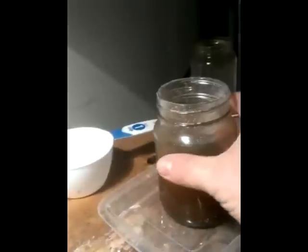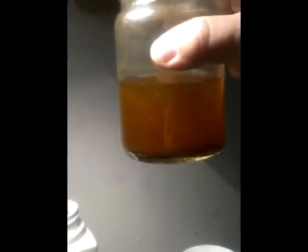It's been a couple hours now. You can see it's gotten clear, and you can see at the bottom how much has settled down there — the bottom of the jar. That is all gold. I know it looks like dirt, but once we filter that, drain it, dry it, burn it — there you go — it will be shiny gold.